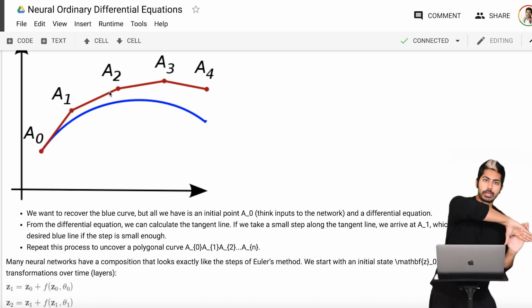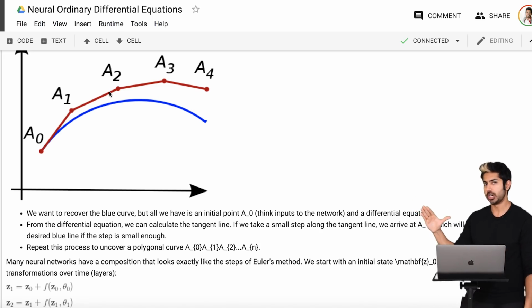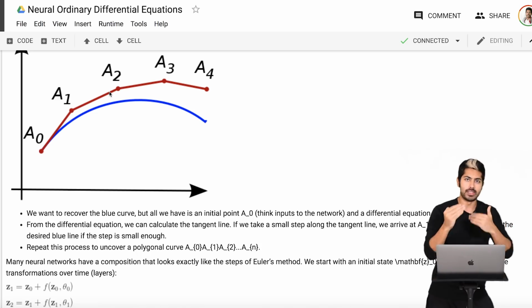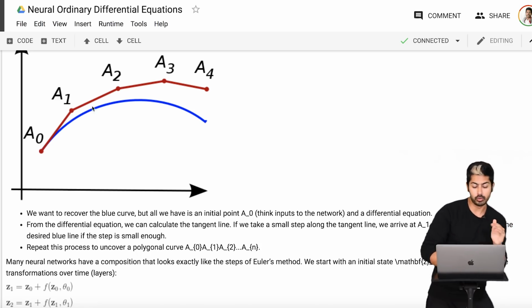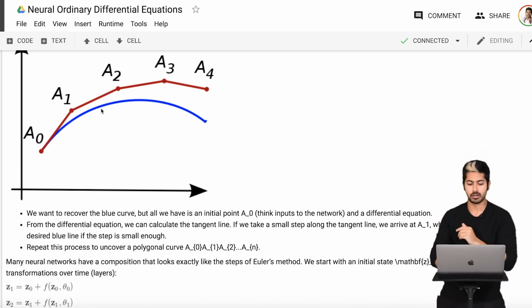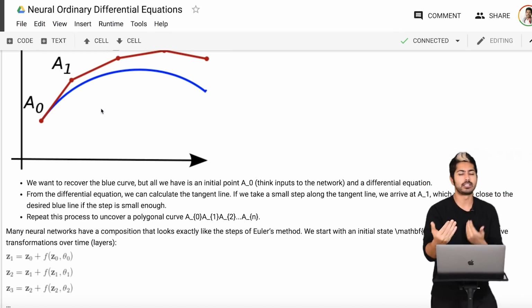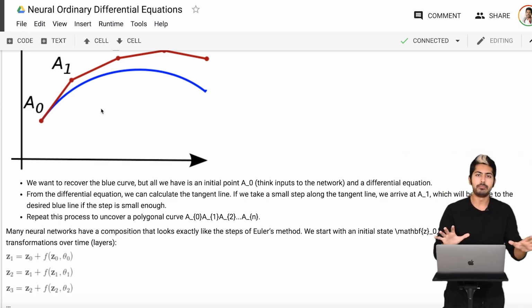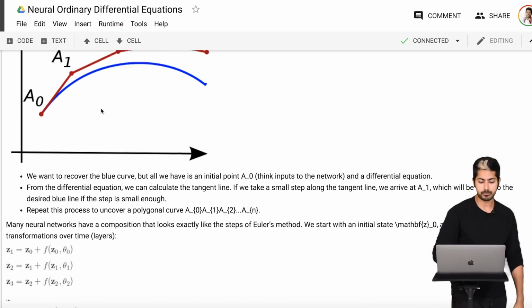And so what we can do is roughly approximate what that function is by continuously deriving the points on that line, and that's Euler's method. And so it's going to give us a rough approximation. So Euler's method isn't that great. It's a very primitive solver, but the point is to show that we can frame these networks as differential equations.